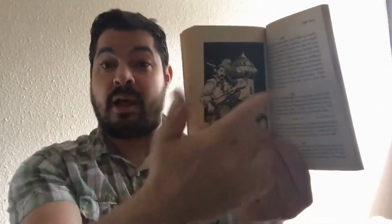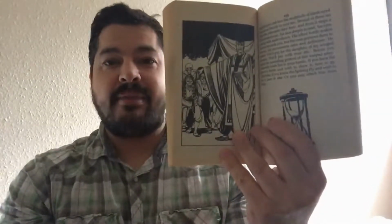Now, the internal artworks were done by Bob Harvey. They're very unique because they're very simplistic in their design, and yet effective in what they're trying to achieve. They're not heavily detailed, but they have long lines of line art. It's a different type of line art from what we've seen in the rest of the series. It's very unique, and it adds to the overall aesthetic of the book itself. So, what's the book about? Let's dive in and have a look.